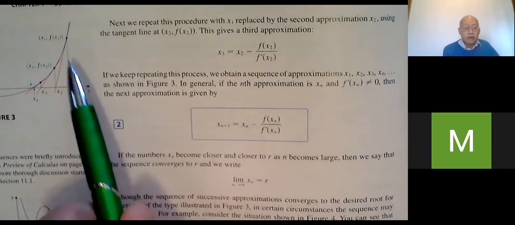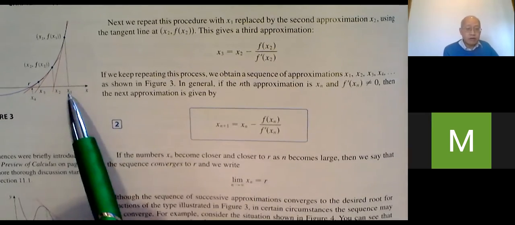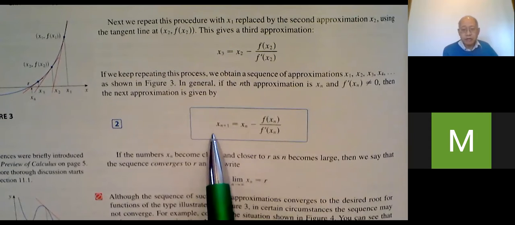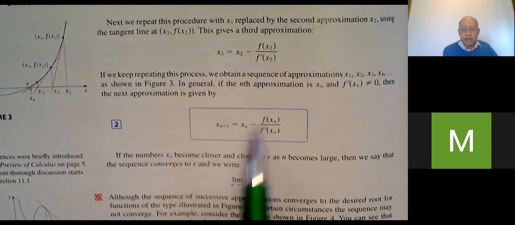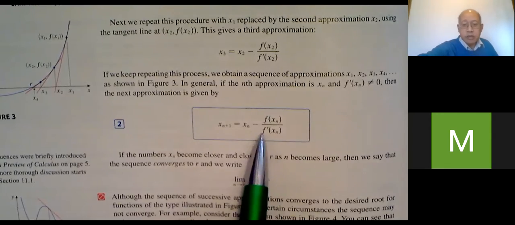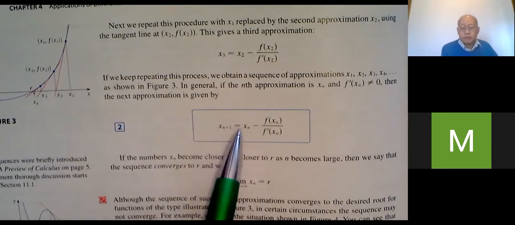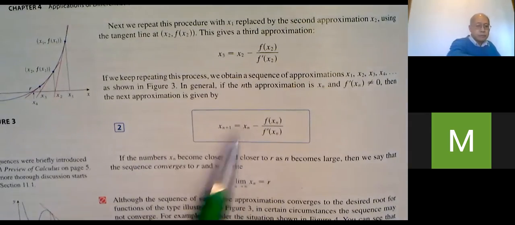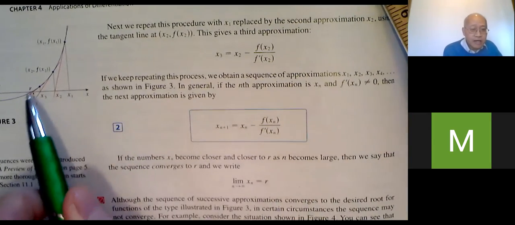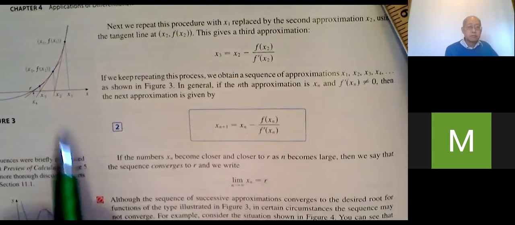Okay, so if you went ahead and did the math here, and say what's the next value, draw the tangent to the curve and keep going, this is what you end up with: x of n plus 1 equals x of n minus f of xn over f prime of xn. And the other thing I want you to notice, how do you know when to stop? Well, we stop when we find the function value equaling 0, right?